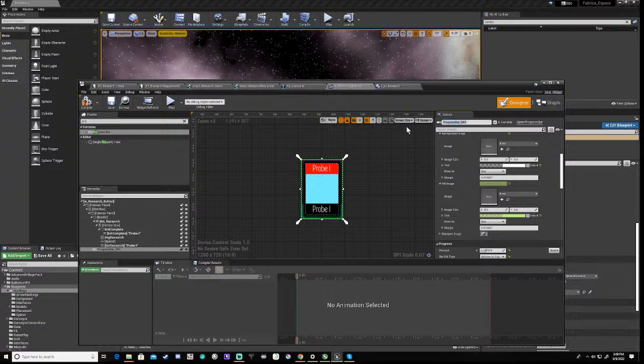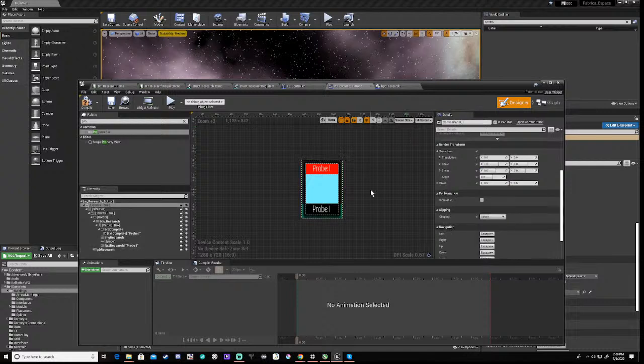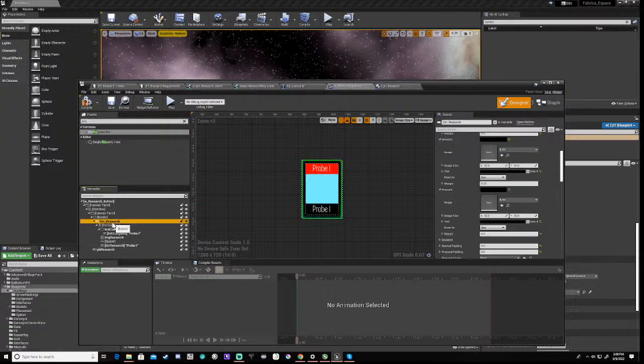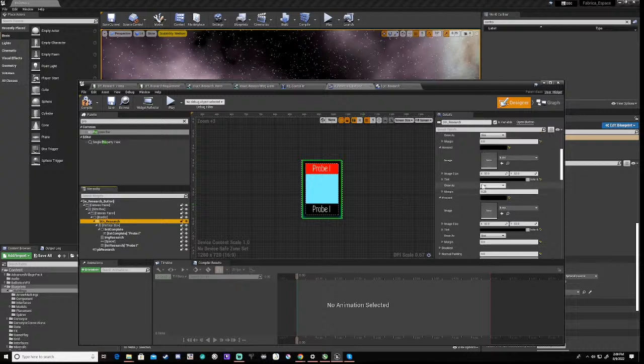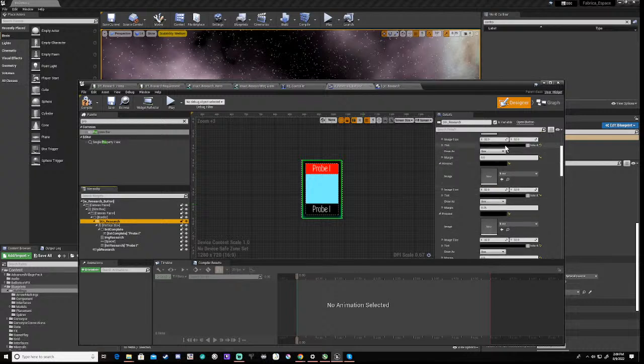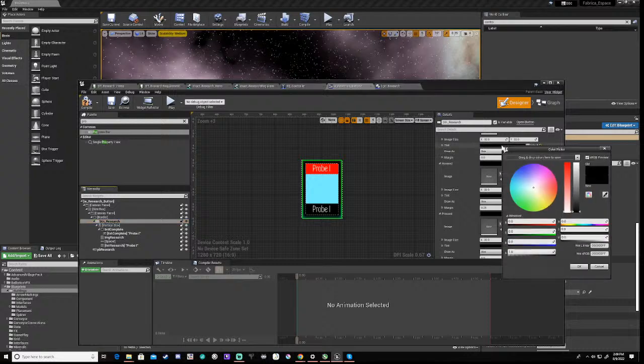Right, so we've got our progress bar, right? We really need to rename it to PB research. And we've got this button research, right? And probably the way we want to actually do this is to also make this opaque.